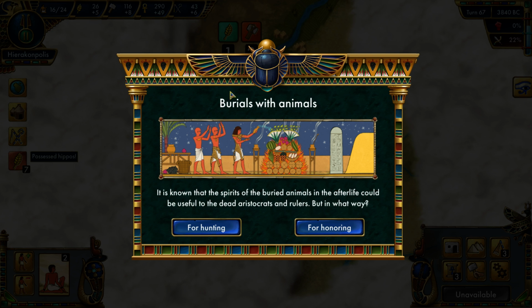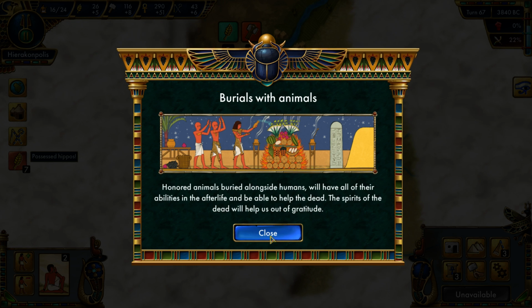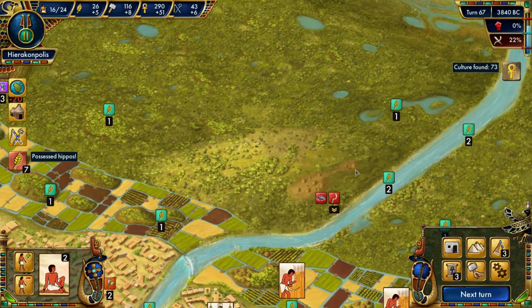Scouting up here, working out, revealing some interesting stuff. Burrow for animals. We've just unlocked. It is known the spirits of buried animals in the afterlife could be useful to dead aristocrats and rulers, but in what way? For hunting, give us 5% more authority growth every turn, or for honoring, 5% more culture growth every turn. I'll take the culture growth. Honored animals buried alongside humans will have all their abilities in the afterlife and be able to help the dead. The spirits of the dead will help us out of gratitude.